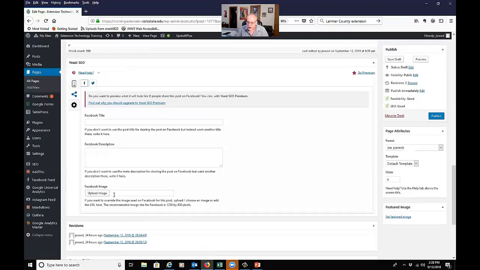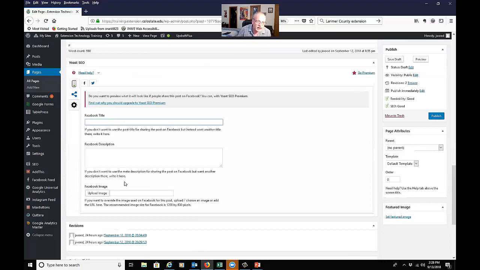Even if you're putting an image as a featured image or into this box as the Facebook image, it's going to choose the first image on your page. I've tried a lot of workarounds to get around this, and I really can't. So if you're posting an article from your WordPress site onto Facebook, just be prepared that it's going to use the first image in your page as the image that it shows on Facebook.